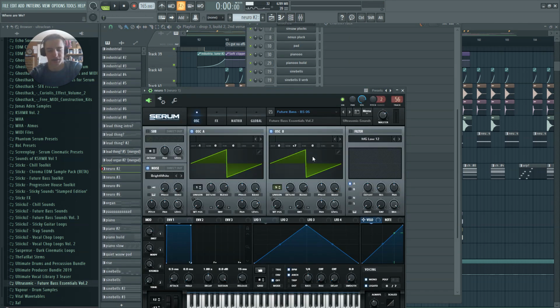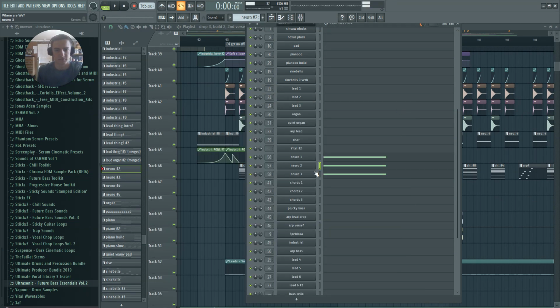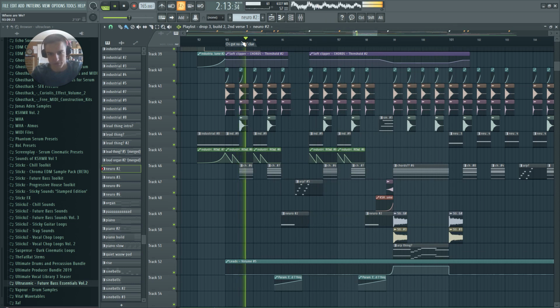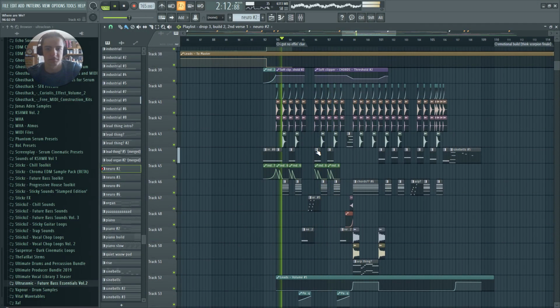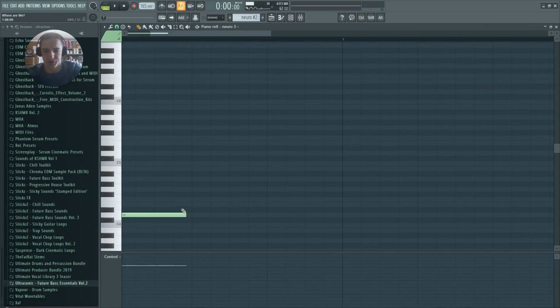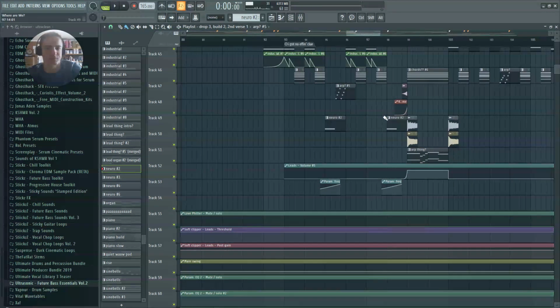I say Neuro. It's not really a Neuro bass, but I called it Neuro. But we got the filter on it. We don't want the filter. You might notice I cut it off a little bit before. That's just to give this bass a little bit of room. Just a little bit of room to breathe.